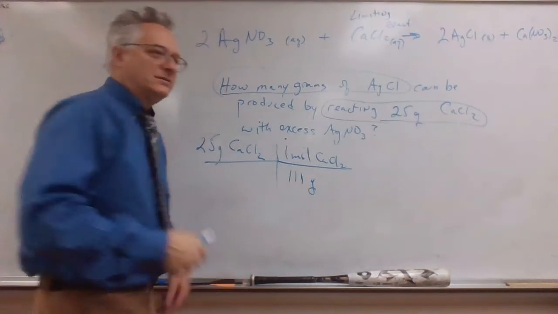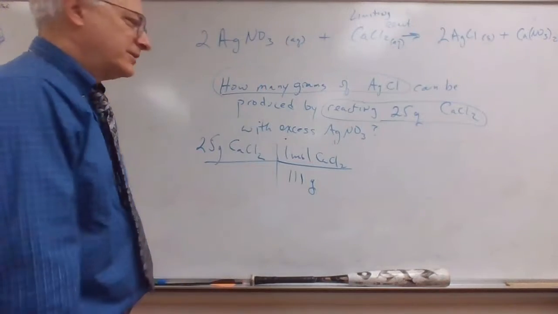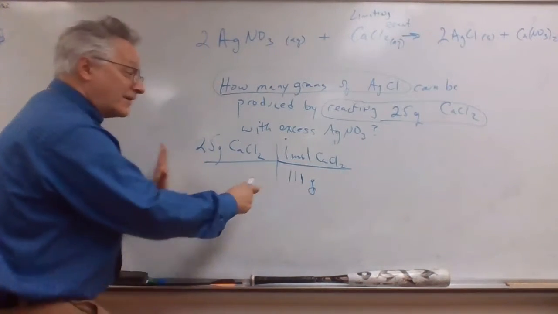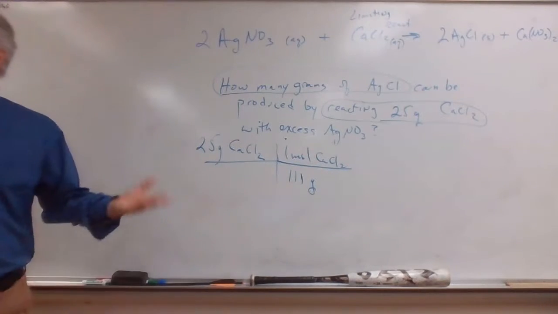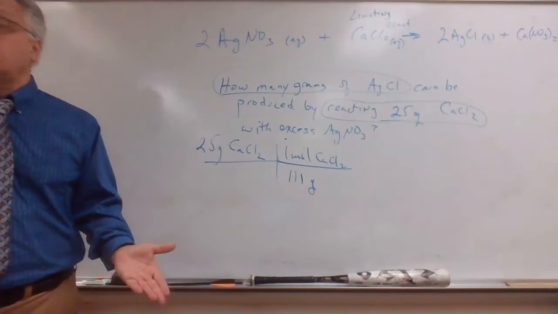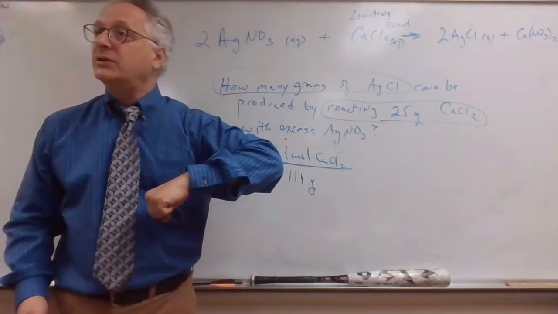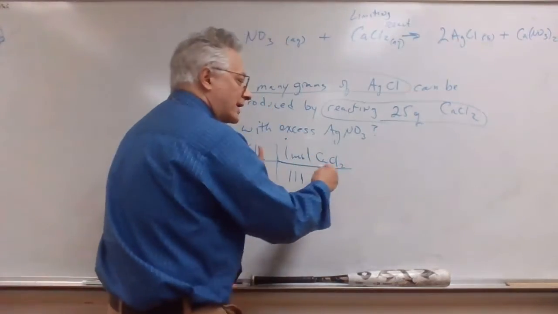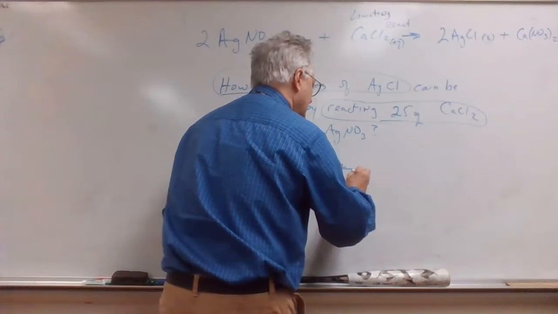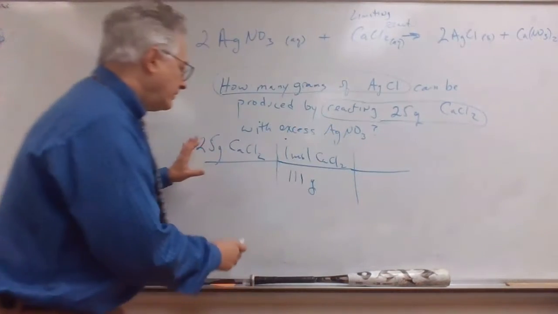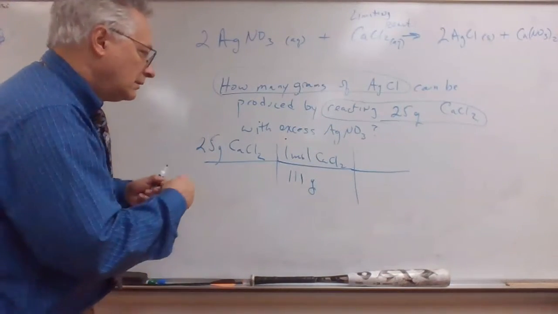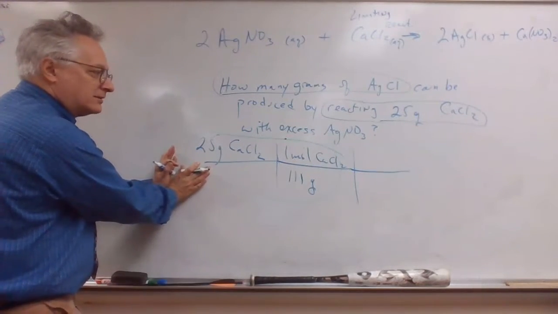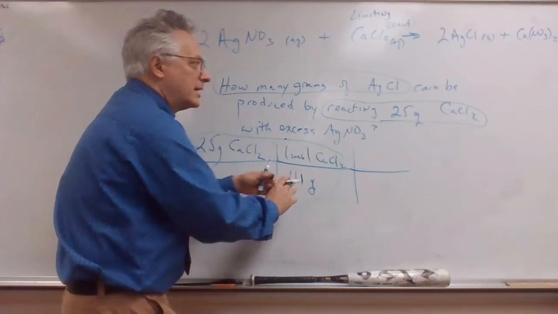But again, if you're going to sit down and do this, take it to the tens place or the hundreds place. But I'm just, like I said, going through it quickly. So if I just put an equal sign there and did the math, I would have the number of moles of calcium chloride. And then I could pop it into that thing. But we can keep on going and carry along and do our calculations in a big line. So then I say, okay, this part here changes grams of calcium chloride to moles of calcium chloride.